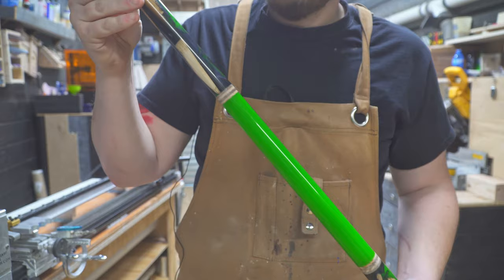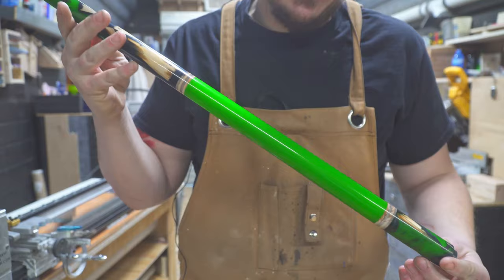So I hope you guys like it. Let me know what you think of it in the comments. What colors would you have went with? I kind of like the green, but, you know, I'm a Hulk fan.